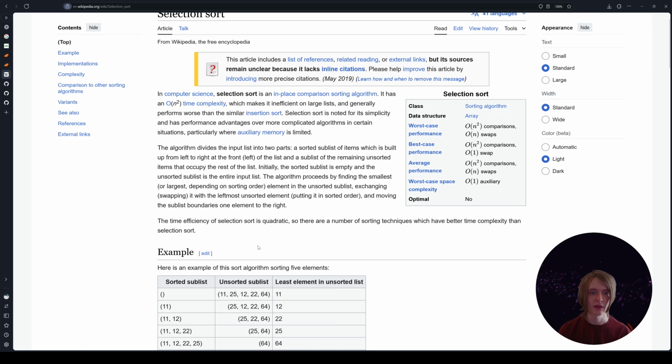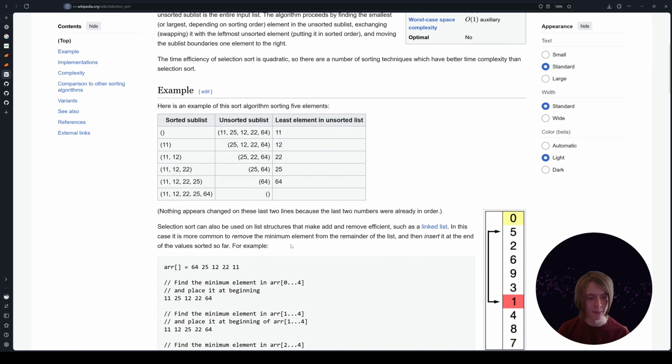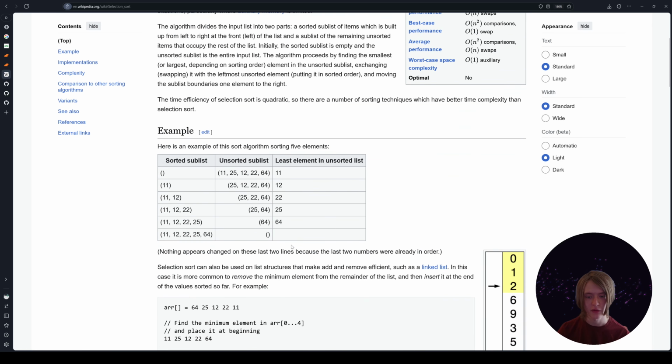Or O, technically not order, it's O of n squared time complexity. It's not the best approach, but it's a simpler algorithm that's easier to start with. Probably one of the more naive solutions that someone might try. And so we're going to go ahead and implement this in Java. So now we're going to jump back and do that right now.